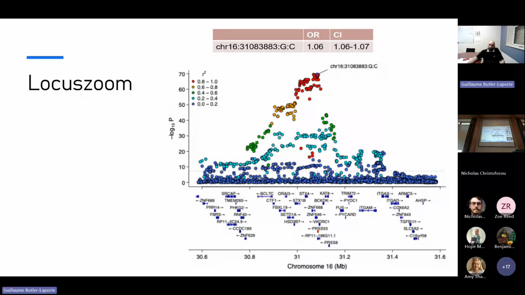And so, as I said, the odds ratio is quite small, 1.06, and the confidence interval is tight. This is often what we get in a genome-wide association study. We get a strong signal that's reproducible, and then you look down at the protein coding genes in that vicinity, and you're like, oh boy, 20 of them. Which one is actually causal? Which one actually underlies that disease? Which one is actually meaningfully actionable?